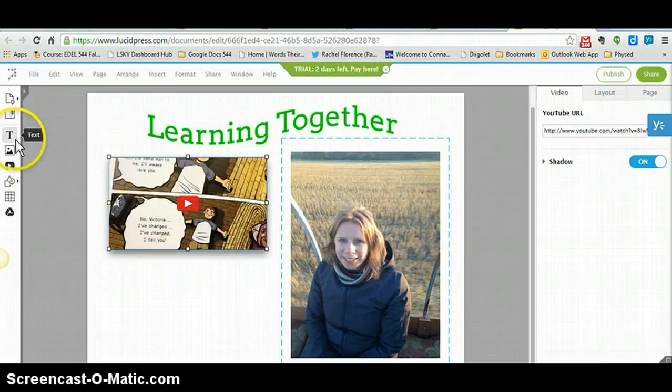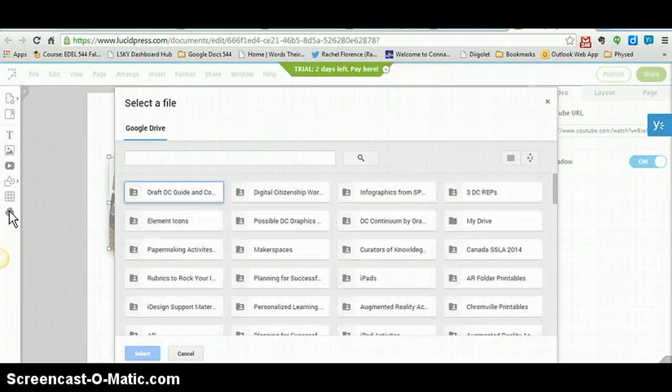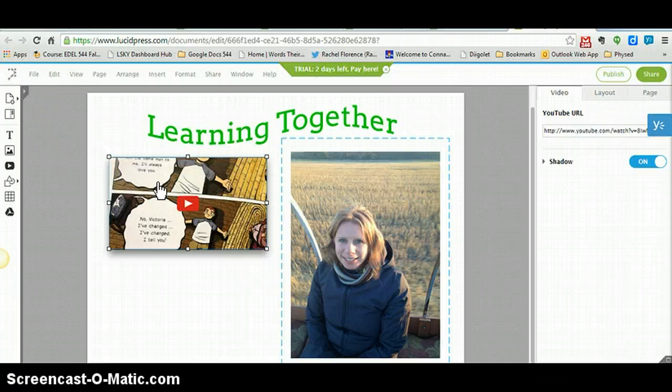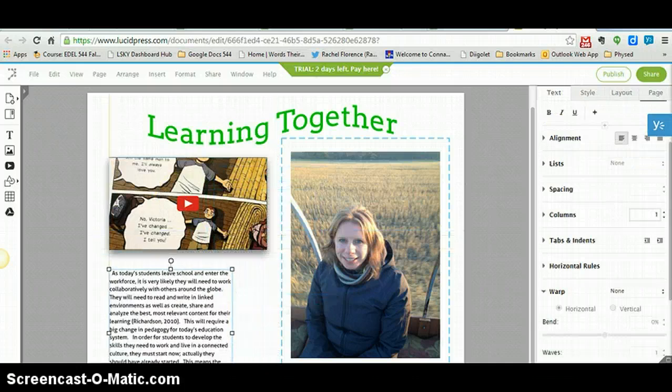And we can pop in a little, well, let me show you how you can get something from your Google Drive. So you can put in your Google Drive. It will open. Here I will choose an article that I have written. And we will move that down here.